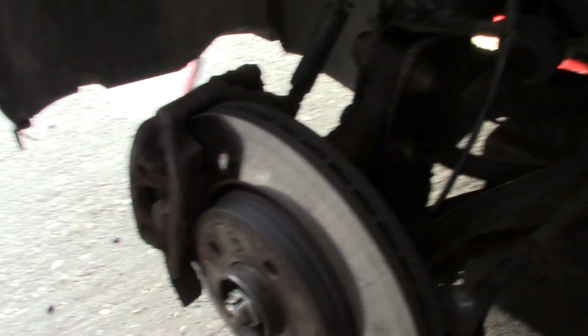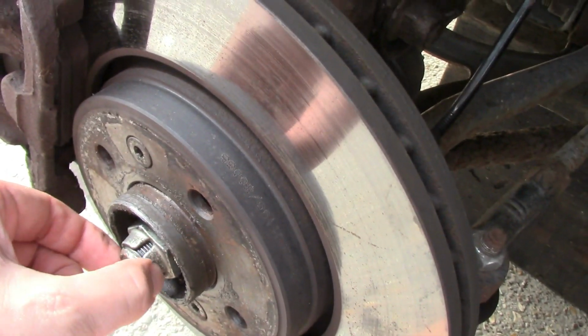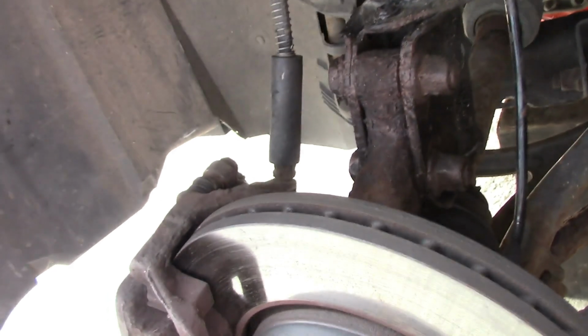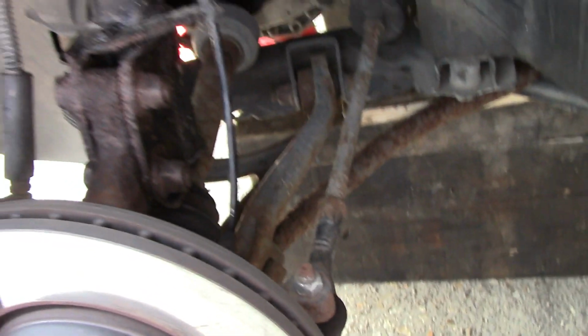First had a good look at the wheel and tyre, nothing there. Next checked that the main axle nut here hadn't come loose and we've got some movement or something, that's fine. Next checked the brake disc and caliper, everything looks fine. Suspension, new spring, but everything's basically fine. What else is there? Wishbones and stuff like that, just make sure nothing's bent or damaged. And it's not, it's fine.